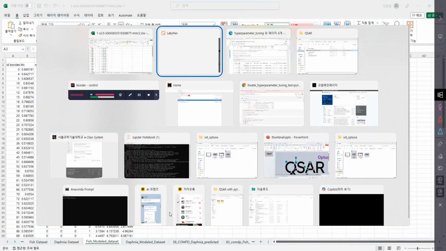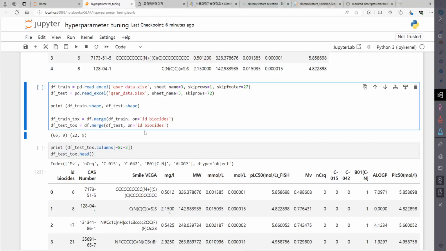So that's what merge is for. I did it twice. From the data frame, I merge it to data frame train, so that among here, only overlapping items will be merged, and this will be the same on here too.